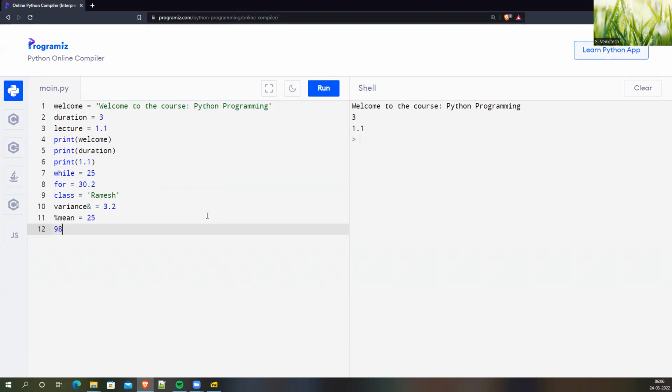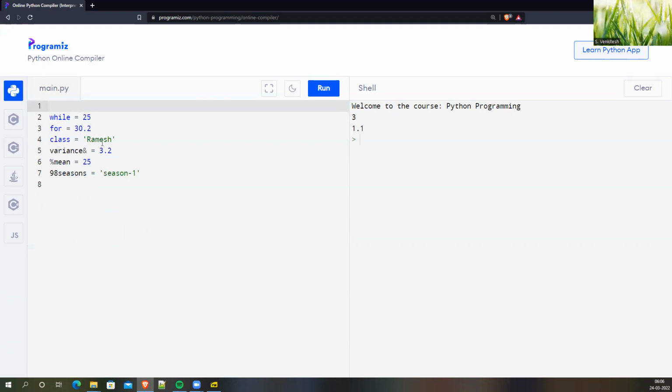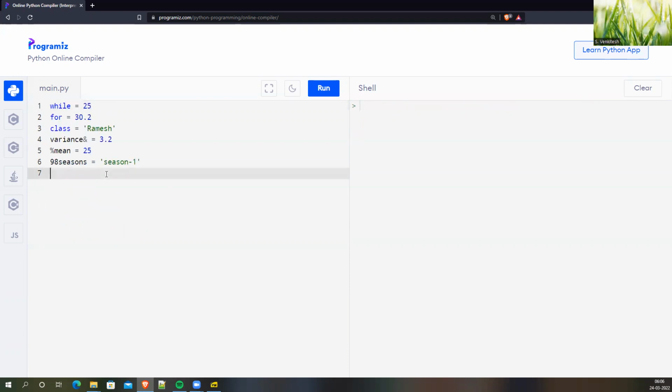Beginning with numbers, 98 seasons equal to season 1. Okay, let me remove the previous things. These are the ones that we are looking at right now. I also clear this. Let's give one more.